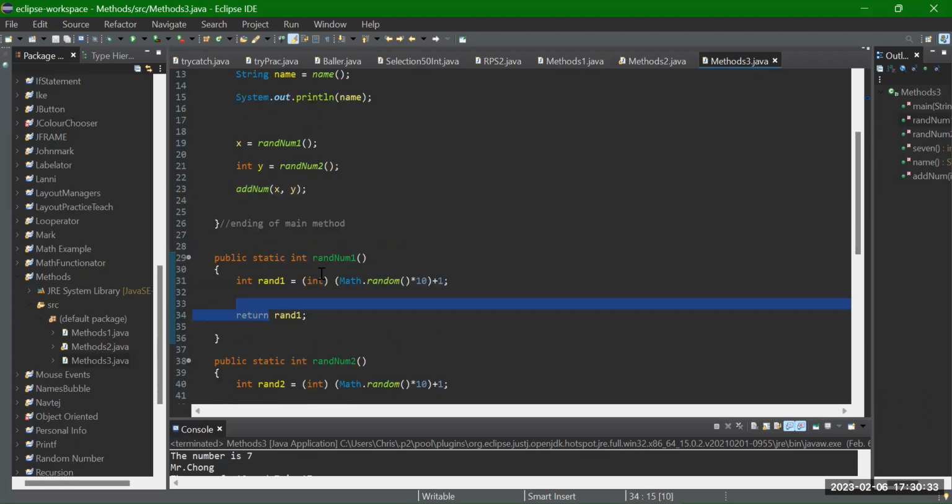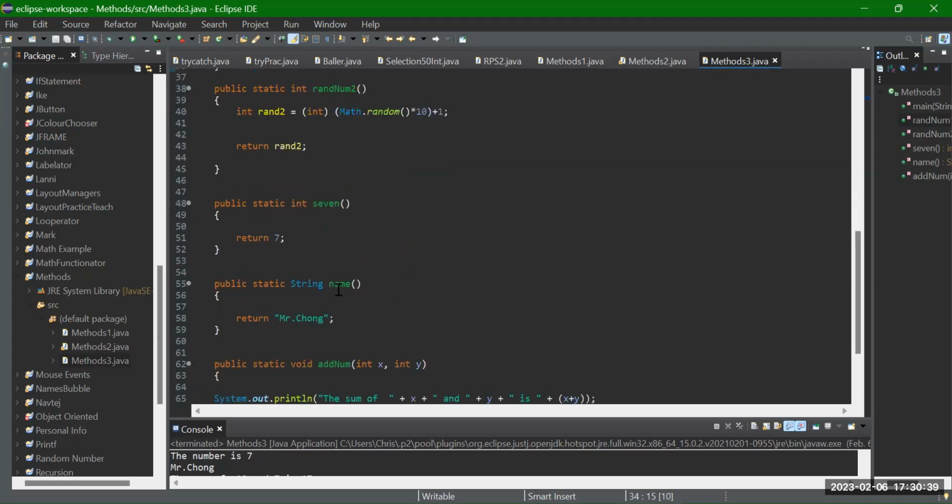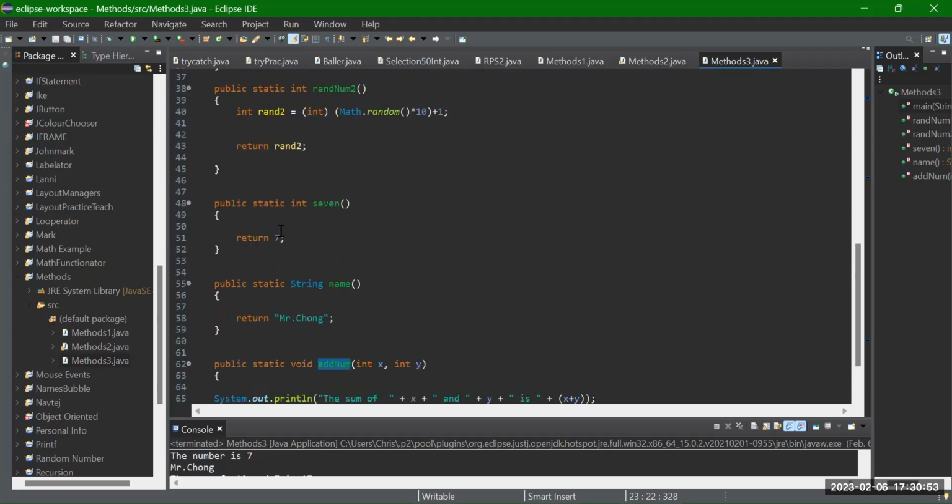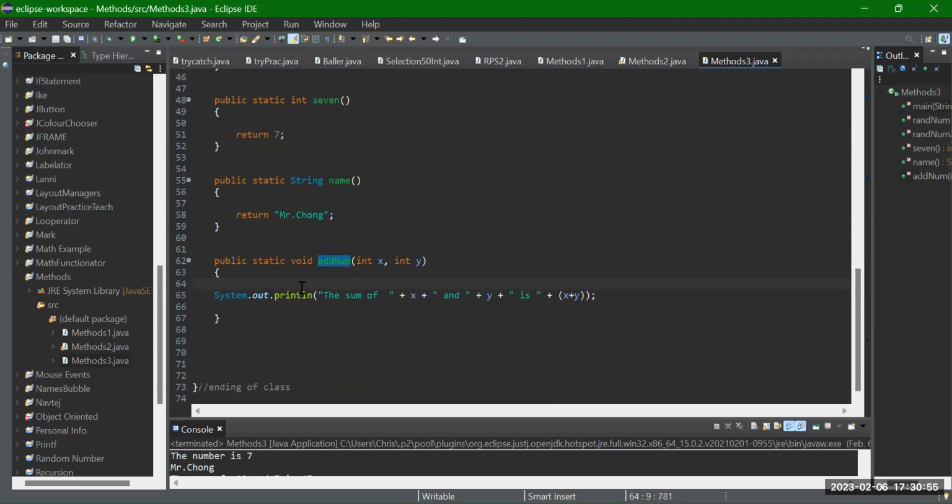You can create another method that asks the user's choice. And then, just like how we pass those numbers into the addNum method, you can create a method that controls the flow of the game. You pass the options through to it, and that is what runs the game.